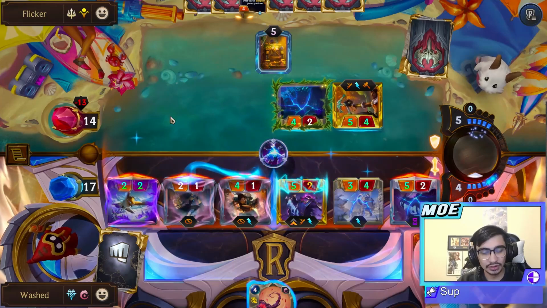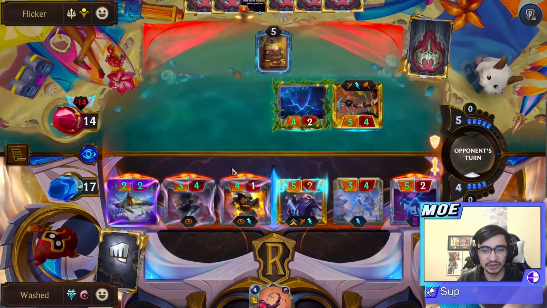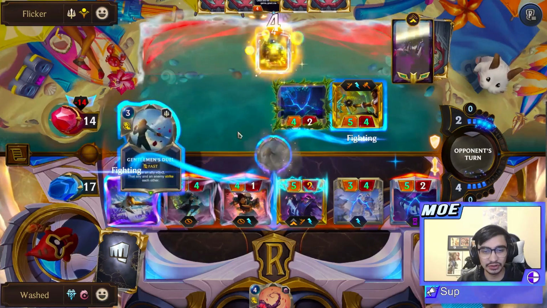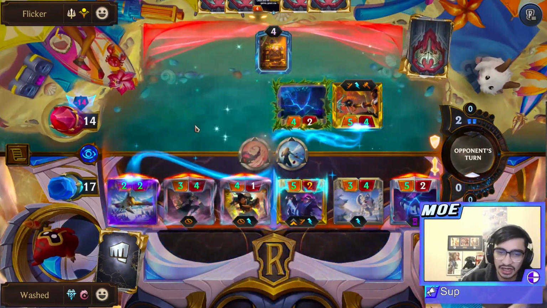So let's just try and threaten lethal. If they have the 3 mana Single Combat again, we have another Will of Ionia. If it's 2 mana Single Combat, we could be in trouble. But I think if it's 2 mana, they would have played it earlier. So yeah, we can just Will of Ionia this. And we have lethal.